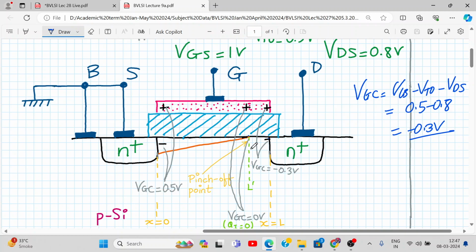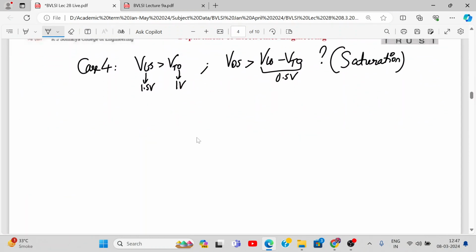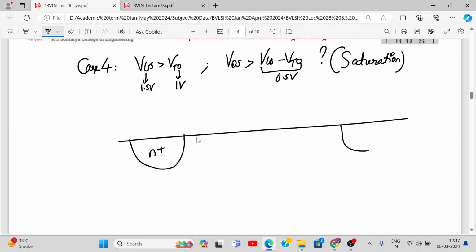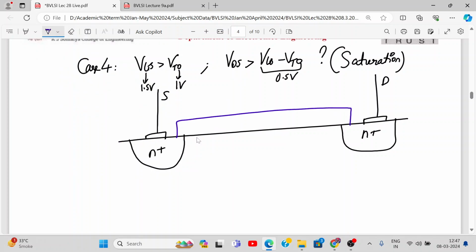ये interesting चीज है. You want to understand this? ये समझ गया कि ये pinch off point has moved this side? Okay, now listen here very carefully. So in this case, I am only drawing the channel region. Rest all the things I am not drawing. I hope it will be clear. So this is N plus, this is N plus drain and source. This is my source. This is my drain. I know there will be an oxide layer above. This is oxide layer and उसके ऊपर metal layer. Gate. So this is my gate.